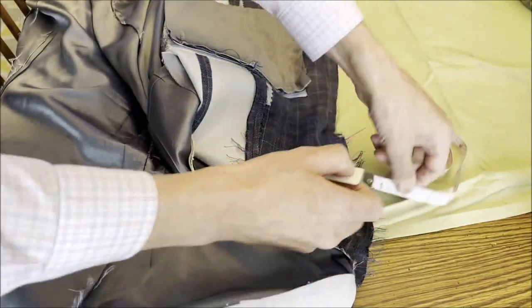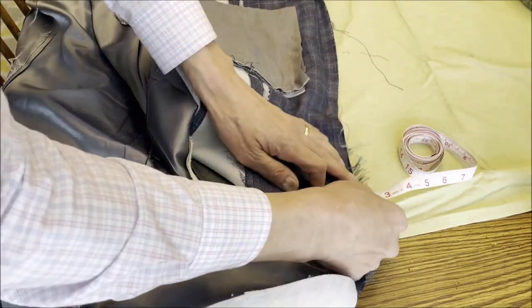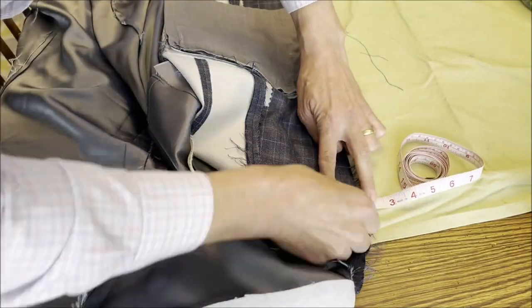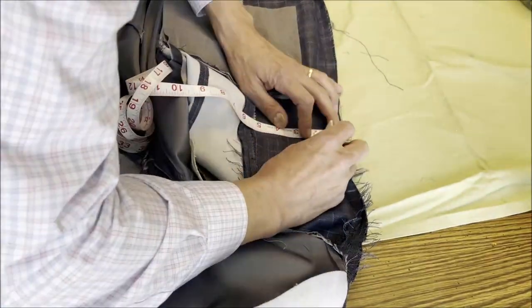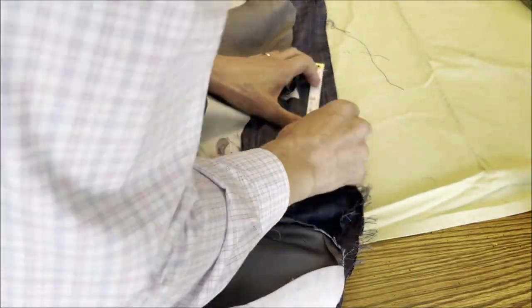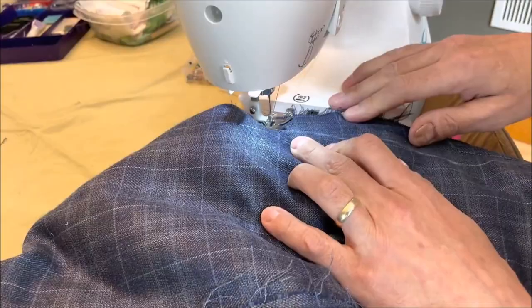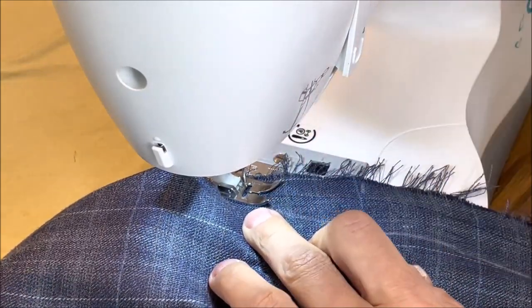So this is where I need to be all in at 1.5 inches by, and I've got to measure in 3/4 inch on each side from the old seam. I don't know if you can see it, but the old seam is right there, not from the edge of the fabric, but from the old seam. Okay, I'm really nervous. I don't know if you can see the line, but I've got the line. I'm just inside it here. That'll be fine. I'm going to taper out into that.